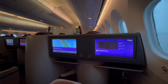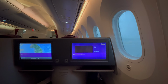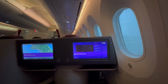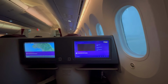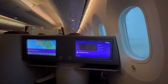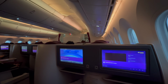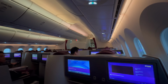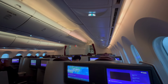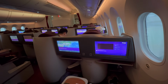Ladies and gentlemen, we have now landed at Incheon International Airport and we have arrived 25 minutes ahead of the schedule. The local time is now 14 minutes past 6 a.m. For your safety, please remain seated with your seatbelt fastened until the aircraft comes to a complete stop and the fasten seatbelt sign has been turned off. Be careful when opening the overhead locker to protect yourself and other passengers from possible injury. Please check your belongings and travel documents before leaving the aircraft.